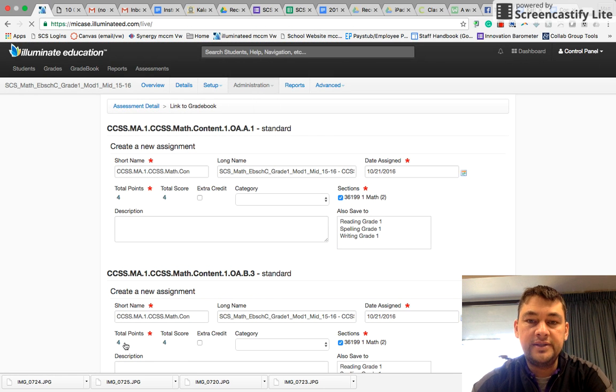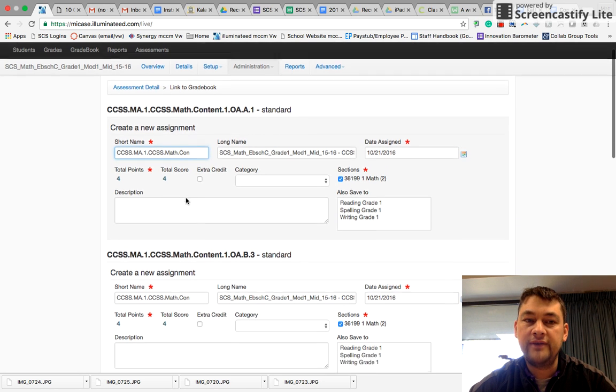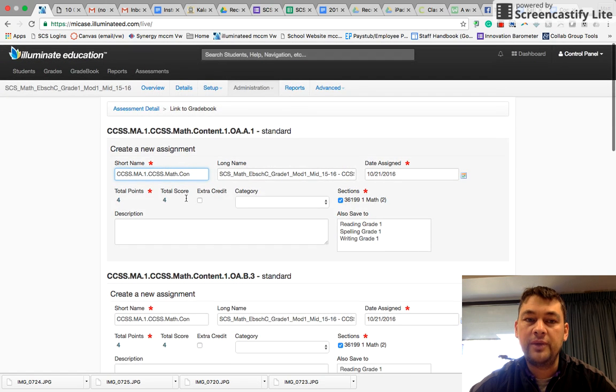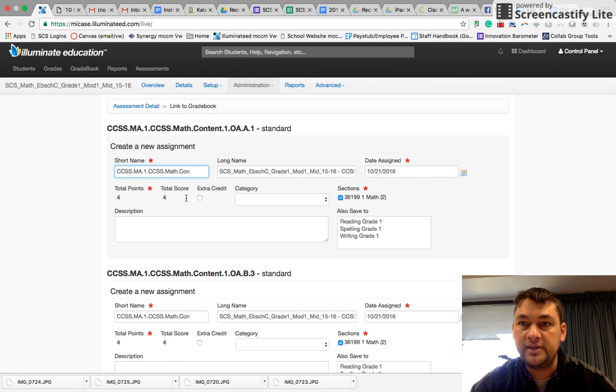When you hit submit, it's then going to say, what do you want to call each one of these entries in the gradebook? This looks like a lot of mess and a lot of work, but it's actually pretty easy. Each one of the standards is already named in the long name, what standard it was involved, and it's way over at the end. So instead of having to type all of that in, they've done it for you. And they've given a short name to this standard. Unfortunately, the short name is the same for every single standard in here. And in any gradebook, they want each column to be named something different.